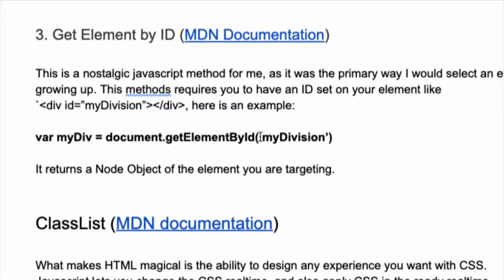You don't have to do this. If you guys have used jQuery before, you probably have done this before with the query selector they have. jQuery just calls these things behind the scenes for you and interpolates the string that you give it and changes it to give you back what you want.